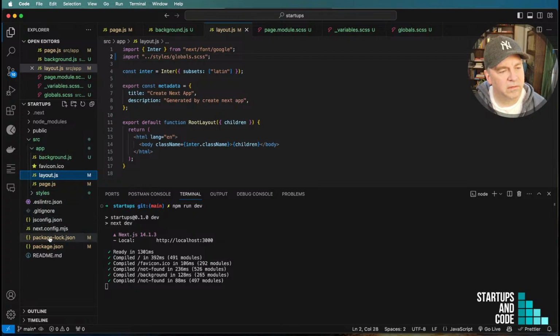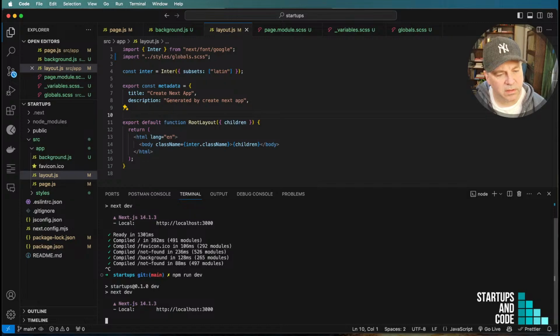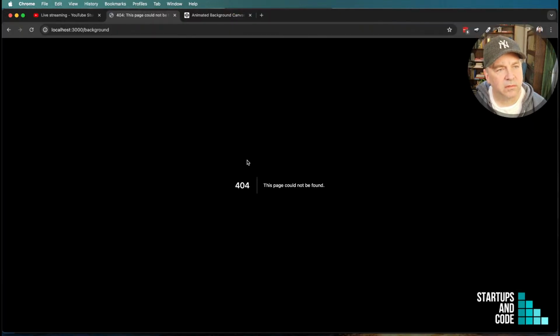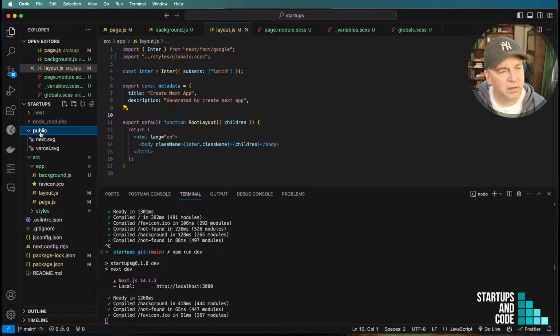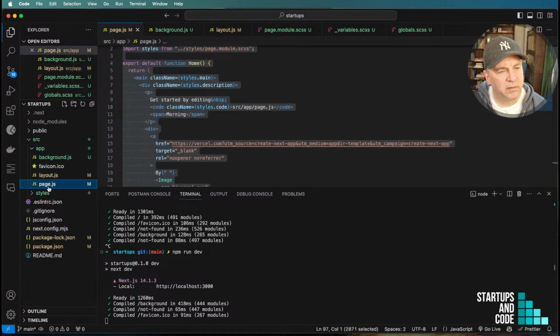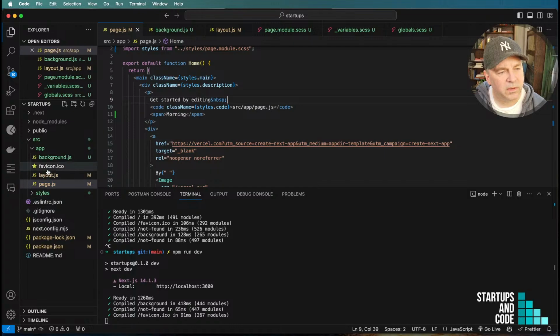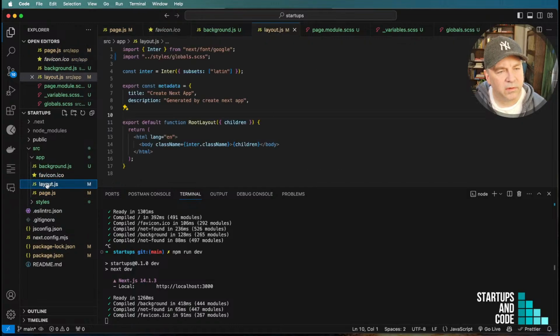Styles. Good, good, good. Let's run down. Local. I am missing something about a route. Public. Yeah, that's fine. Page. Oh. Care about that. Children. Subset Latin. Metadata. Root. Children. Root layout. Return.